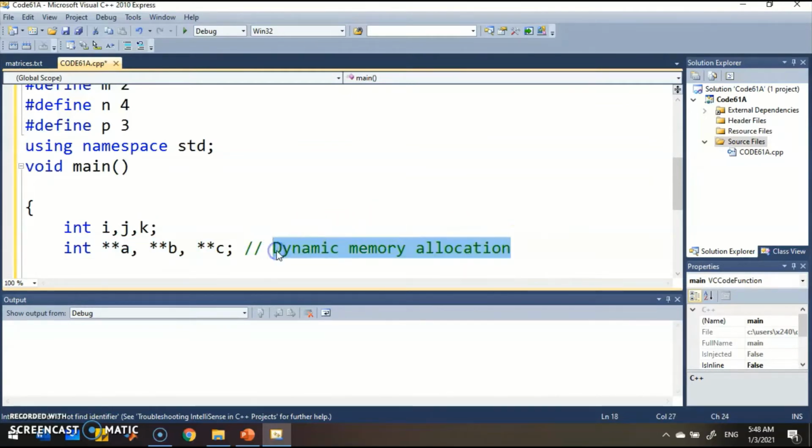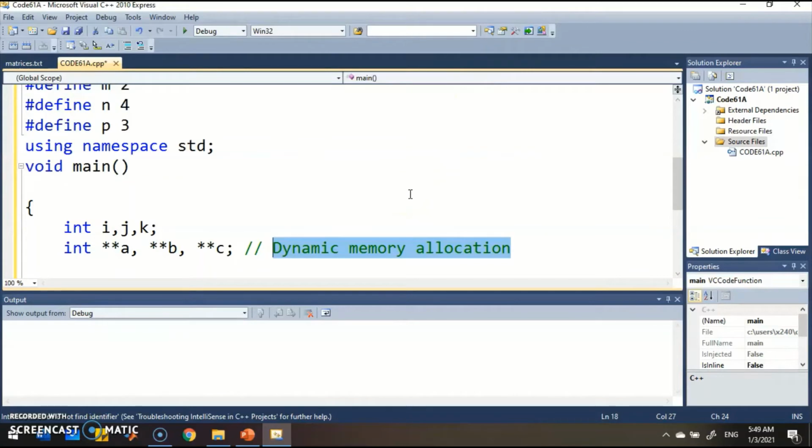Now let me tell you once again why we need to do this. Why do we need dynamic memory allocation? Sometimes our code can require a large amount of memory. If we do not dynamically allocate the memory, C++ doesn't know how much memory you need.